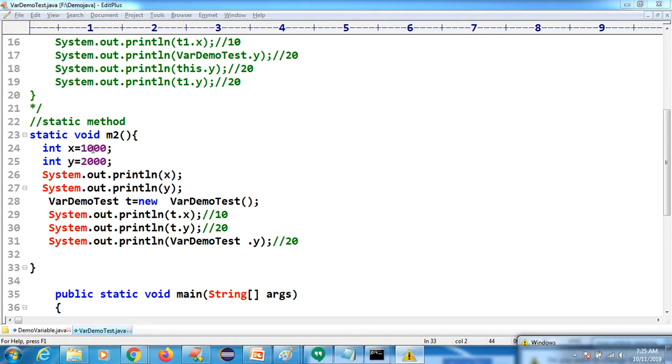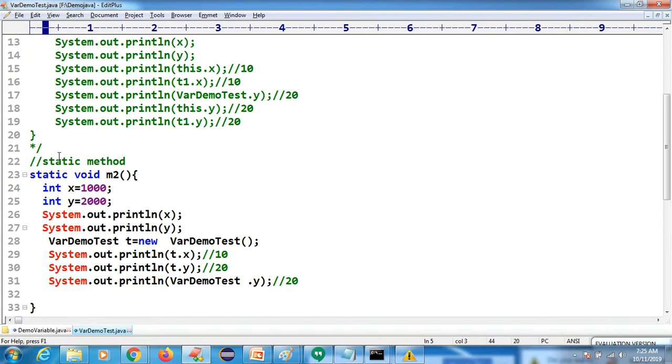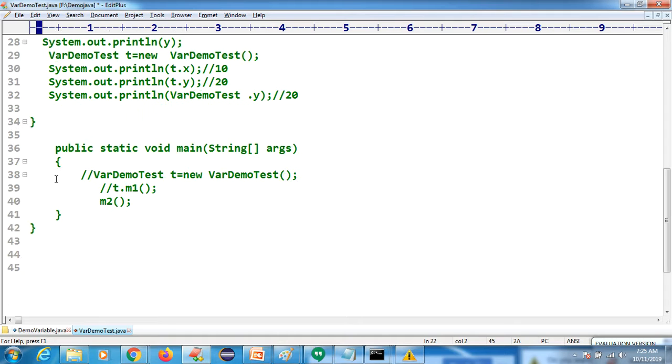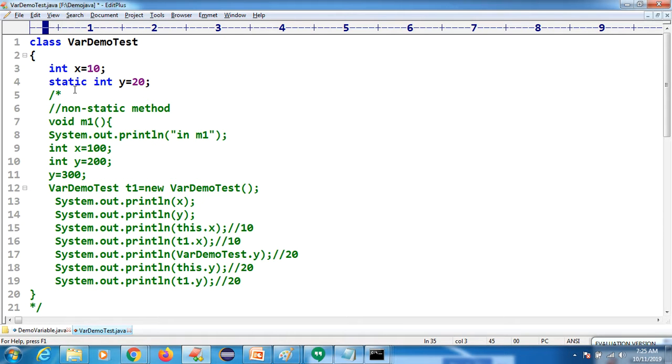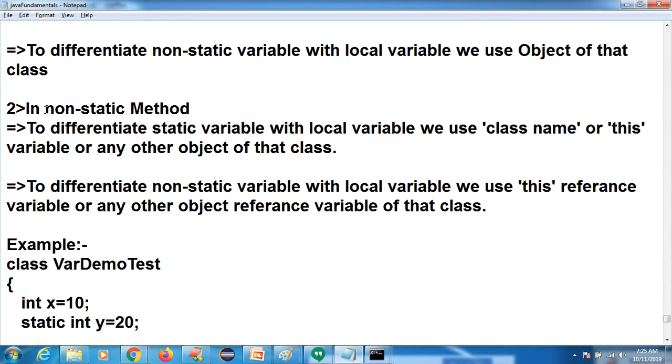Okay, so we are inside this static method. Now I'm going to uncomment this and we'll come to the second rule. What is your second rule? We were in the static method; now we have a second rule inside the non-static method.